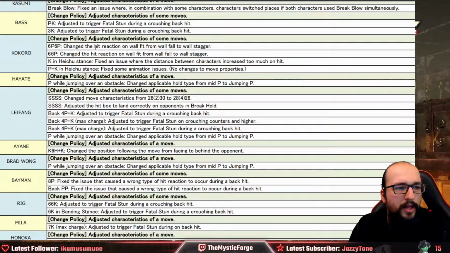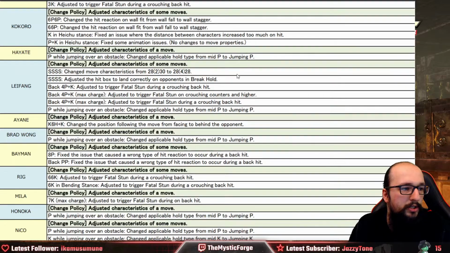Mostly like these two, those are elbow hits, which instead of a wall fall are now a wall stagger, which is nice. Kick from Heichu? How do you pronounce that? Heichu? Fix an issue where the distance between the characters increased too much on hit. So that's good, more fixes. And P plus K and Heichu fixed animation issues. That's good. Ayane, jumping over stuff.